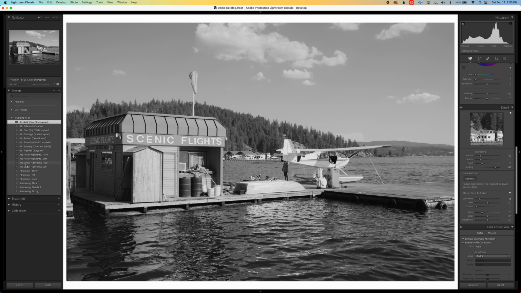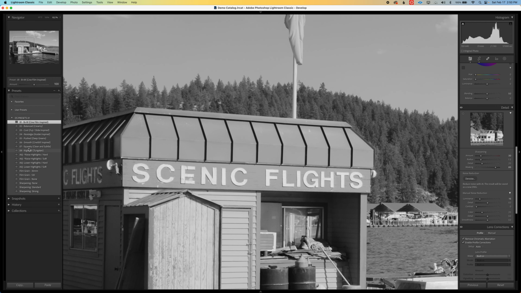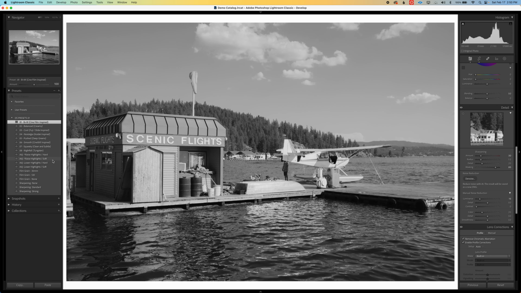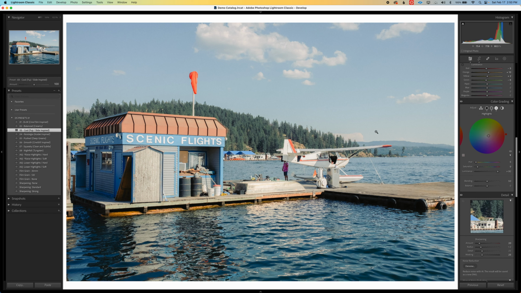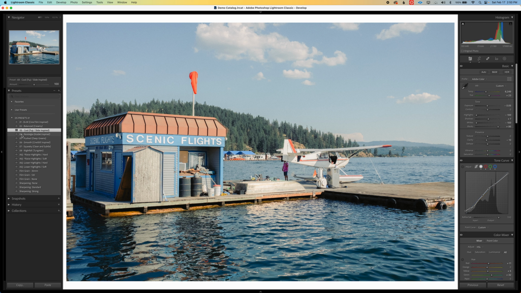So again, all these adjustments, the film grains, the sharpening, they're all non-destructive. One quick note would be that if you, let's say you're on this black and white one and you pick one of these adjustments, it will apply to this look as long as you don't change presets. If you change presets, so if I were to jump to this Fuji look, it's going to revert back to what the Fuji look is by default. So then you can go back through, hover over these, and choose which one you like for that particular preset, and you can apply it, and it's all still working the same way.